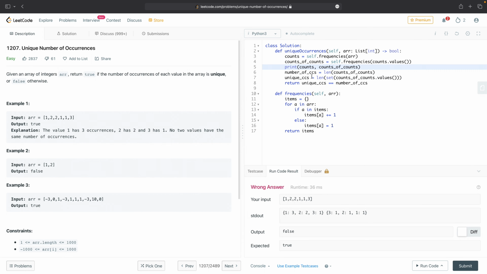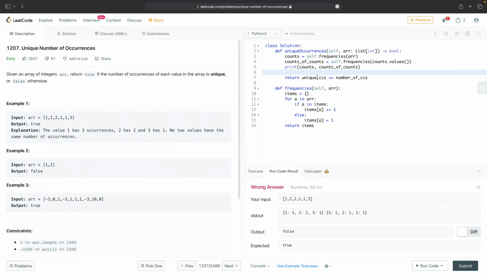Oh, I see. The second layer is wrong. The second layer that I'm doing here is completely wrong. So what I want to do actually is just check they're all 1. There is 1 of each count. I was getting myself so tied up in the layers there.